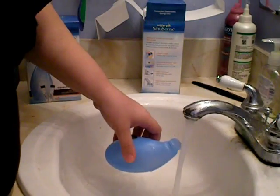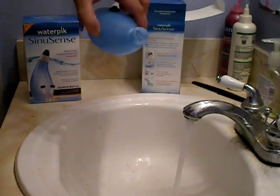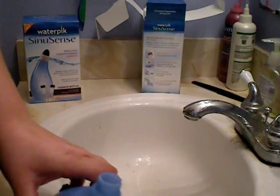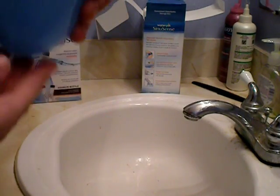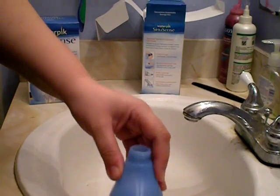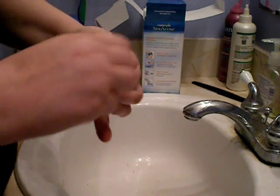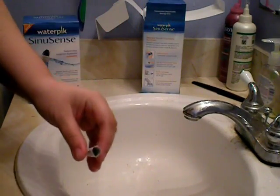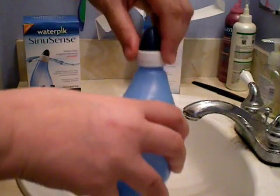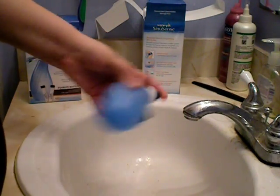Okay, we now have the water up to temperature, so we're going to fill our bottle up to the fill line. This could have a better design of having a flat spot where you could set it down when you're trying to work with it. It has a flat spot, but when you put it down, it tends to want to spill out. Alright, we will put the saline solution in. Give it a good shake, mix it up.